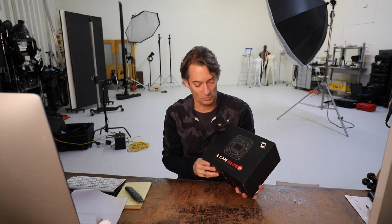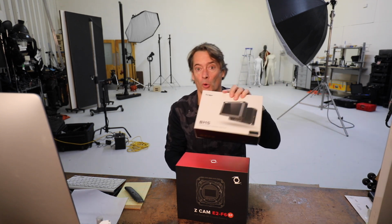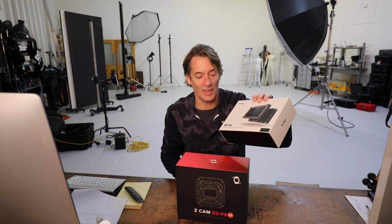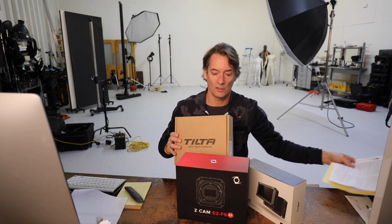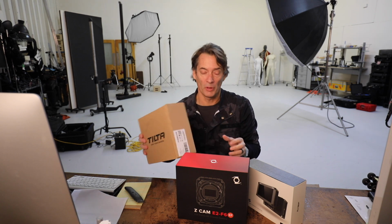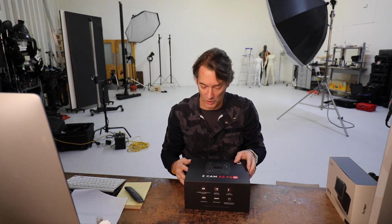All right, finally, it's in. My Z-Cam E2 F6. Finally got it, along with my Portkeys monitor, the BM5, and the Tilta cage to go with it. So I'm anxious to get this thing all built and put together and start playing around with it and see what it can do.